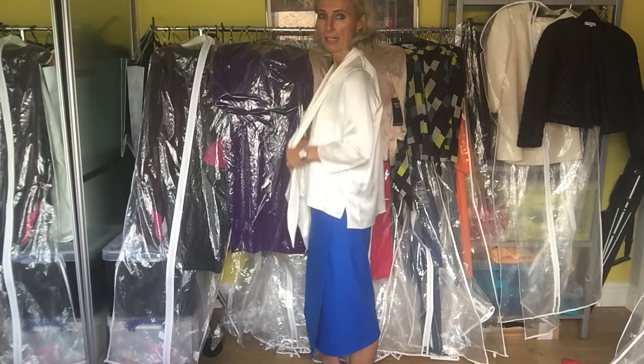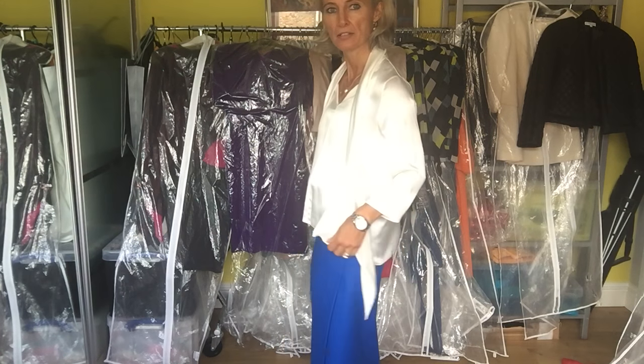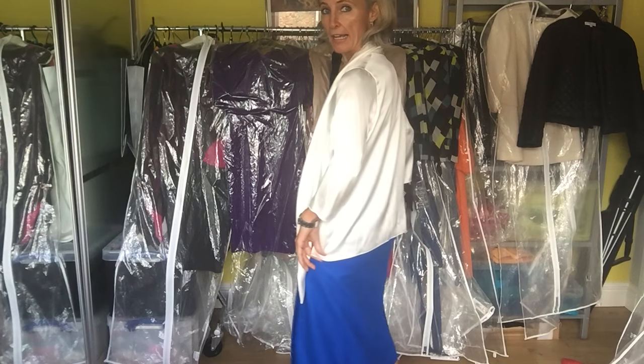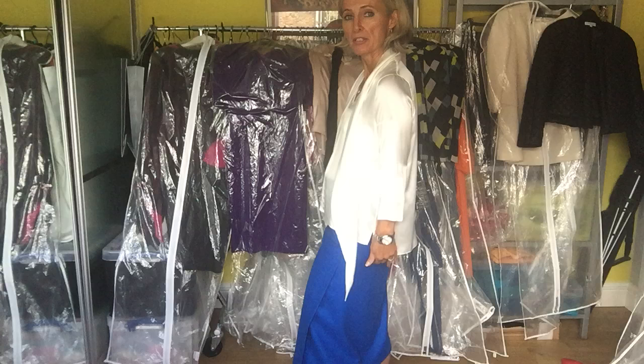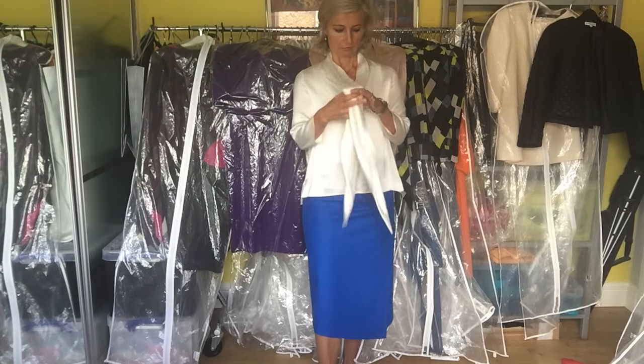As you can see, this is my Nina blouse — it has a tie neck. The design is curved at the front, which is more flattering than having the fabric in a straight line, which tends to cut you in half. On the side, it has a little split so there's movement in it, and it's a little bit longer at the back, giving a nice silhouette on your backside.